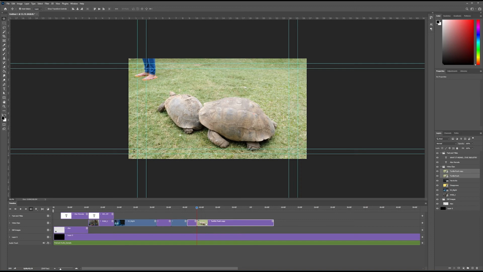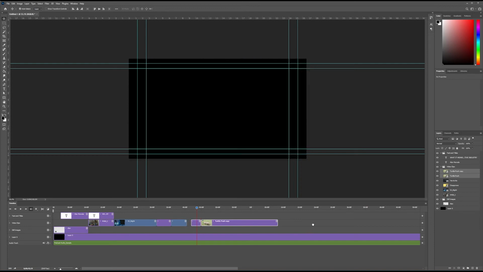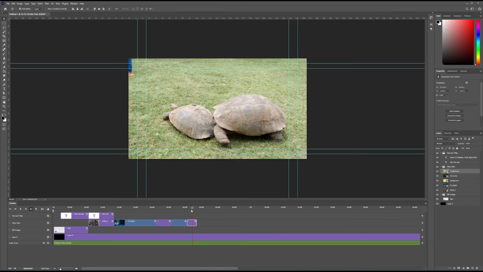And so now, maybe I wanted my turtles to come back later, I could just drag this downfield, and then bring the first part back. It's kind of like shuffling cards in a deck. And so if you have a clip that you want to return to later, feel free just to cut it and then push the rest of it downfield and return to it later. Now in this case, I don't need my turtles to come back. I'm going to click on that clip then and just hit delete on the keyboard to delete it, leaving just my first clip of my turtles.